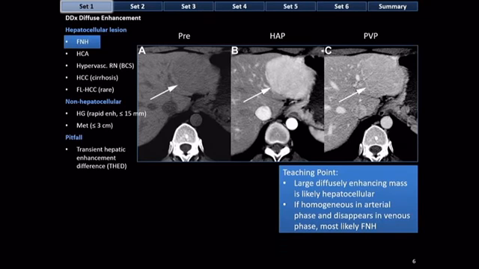The answer is no. But in your report, you can say, this lesion is highly likely to be a benign focal nodular hyperplasia, consider additional imaging to confirm, and you might want to do a contrast-enhanced ultrasound. You might want to do an MRI with a hepatobiliary agent. But in your report, you can reassure the patient and the patient's physician that this is likely a benign focal nodular hyperplasia.